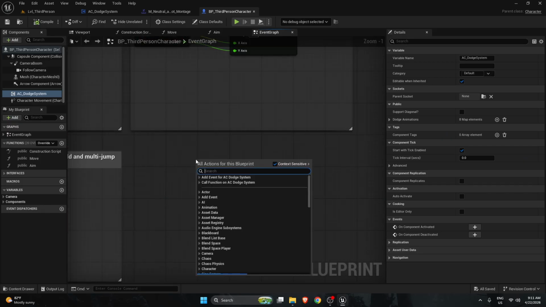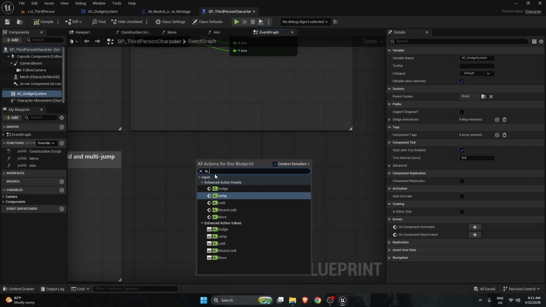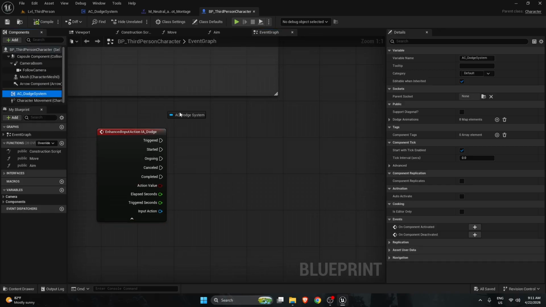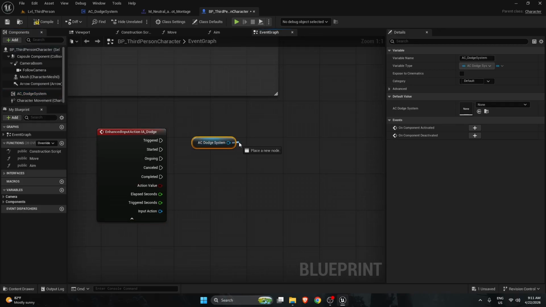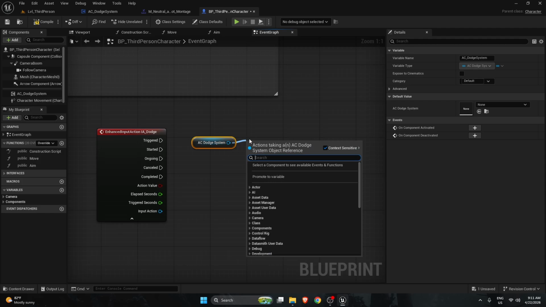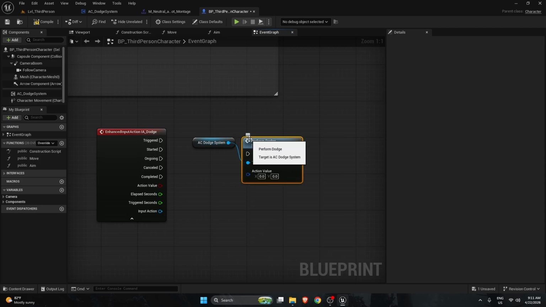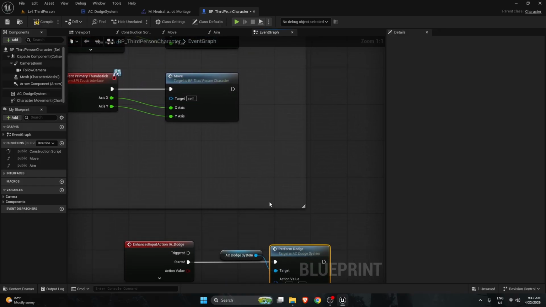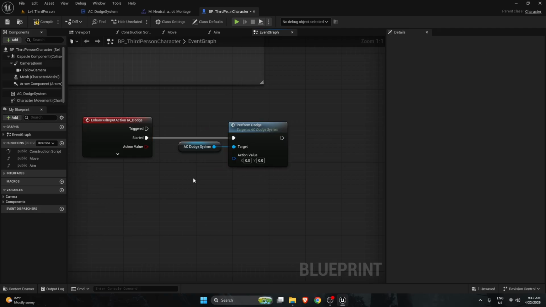Now I'm going to search for IA_dodge within my third-person character's blueprint, and from the started pin I'm going to drag off and get my AC dodge system, and from this I'll search for perform dodge. I'm going to connect this up, and we need the input action from our movement so we can know which direction the character is currently moving in.